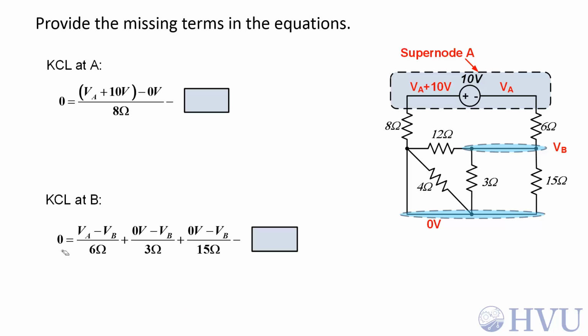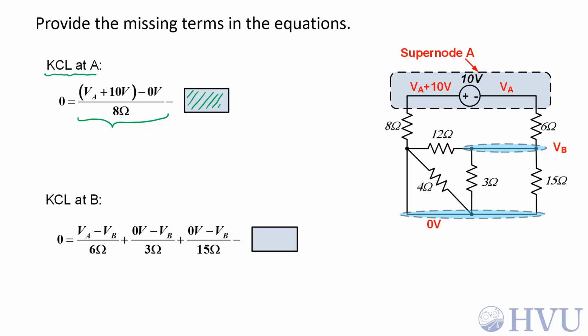In this example, we're given a circuit with some node definitions and some partial nodal equations. We have to fill in the missing parts of the nodal equations. That means we have to look at the terms that are given and decide what sign convention is being used and make sure the missing term corresponds to that sign convention.